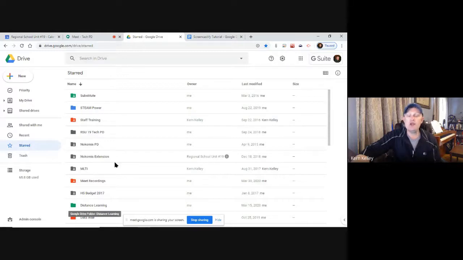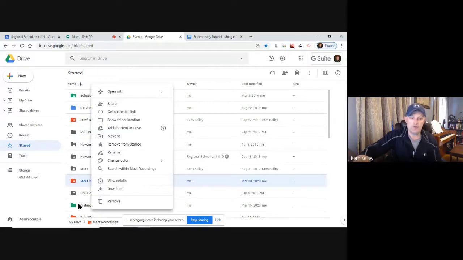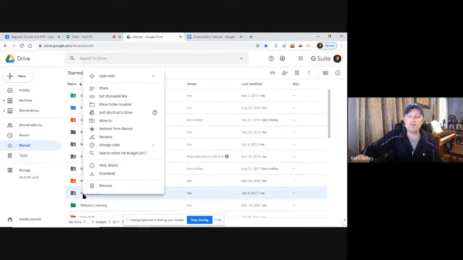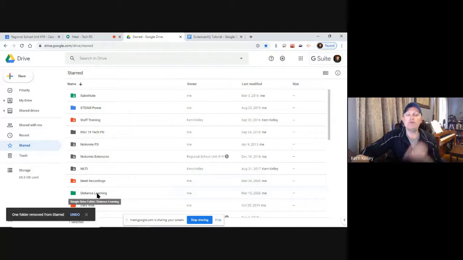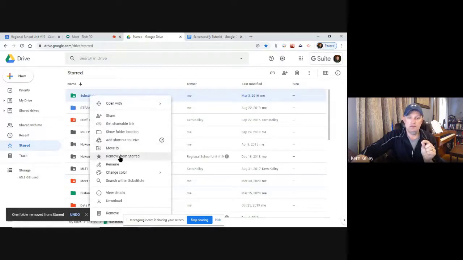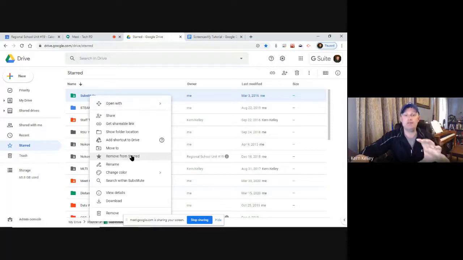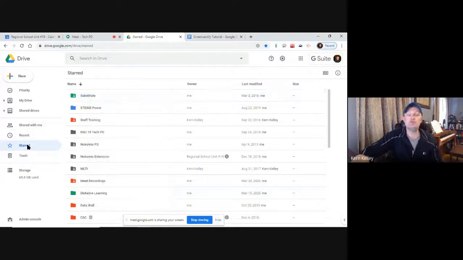Now, any of these things in here, if I want it to be starred or not, you can turn that on or off. If I right-click on something, let's do this one, I can remove from starred or I can add it to starred. Click on that, and it's gone. All a star does, if I look at a folder here, is put it into this subfolder. That's all it does. It doesn't affect the actual document itself or the folder. So I usually use Starred as my home base. Now, I have probably too many things in here, but you can add or remove those things as you want.